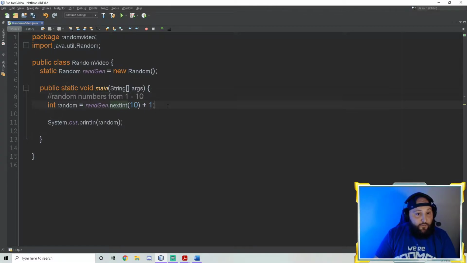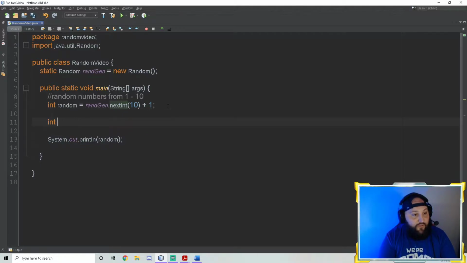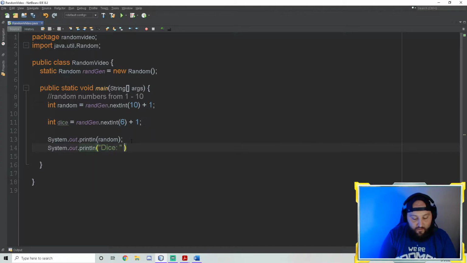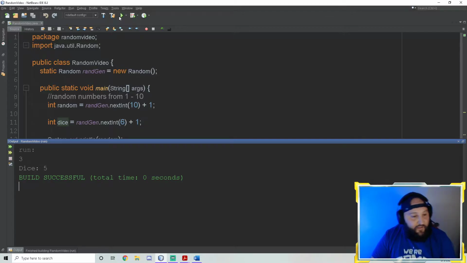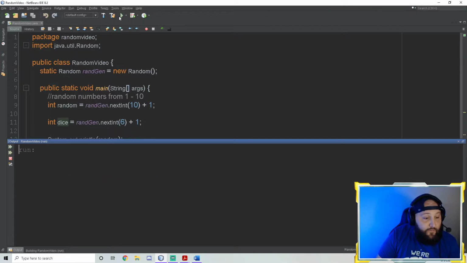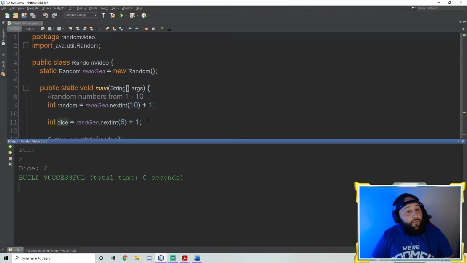All right, if I wanted to do random numbers from, let's say I wanted to make a dice. All right, I could say randgen.nextInt and say 6 plus 1. All right, so to show you that that works, let me just print that out. I'm going to just say dice plus dice. All right. So next to dice, I should see, okay, 5, 1, 2, 3, 6, 3, 3, 2, 1, 4. I don't think we saw a 5 yet. There's a 5. All right, so it gives me from 1 to 6.